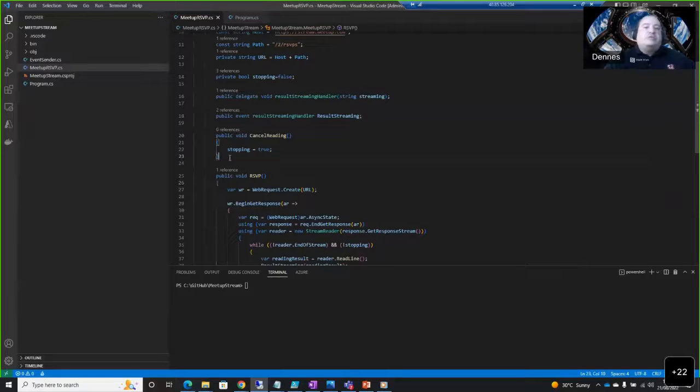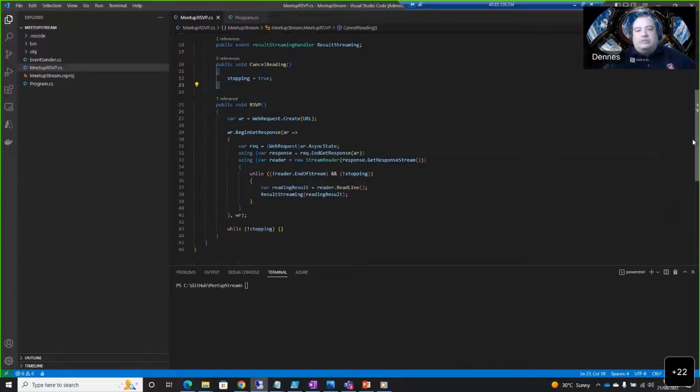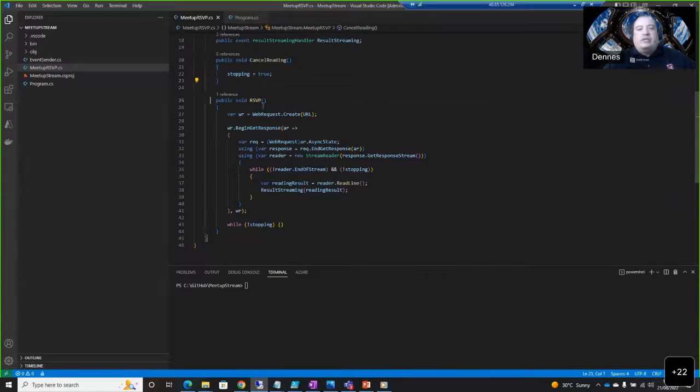There is a possibility to cancel reading the data, and the main method of this class creates a web request and starts an asynchronous begin get response and processes the response inside this begin get response. Every time some kind of response arrives, it processes this response.